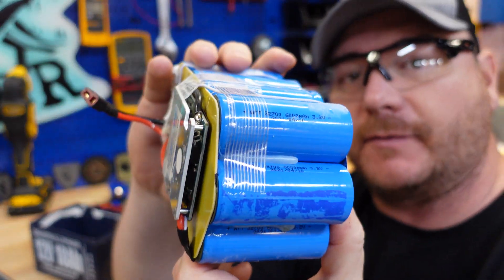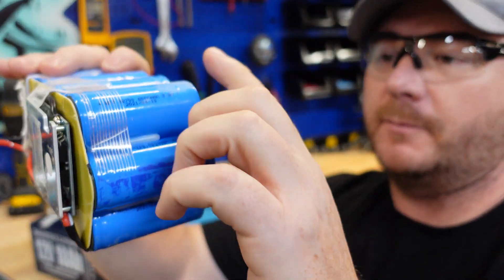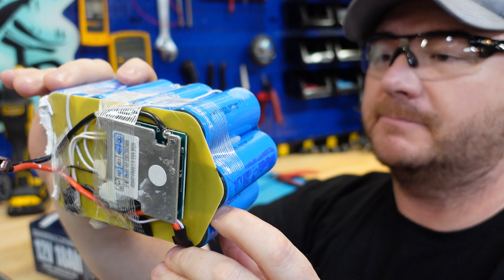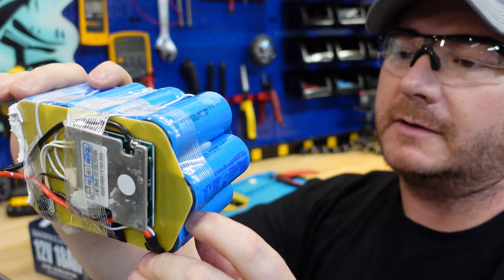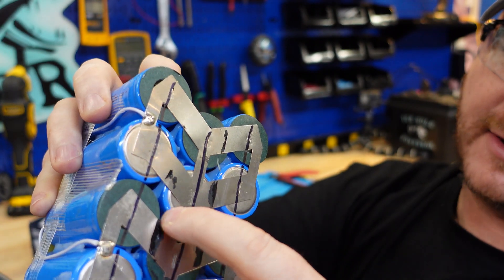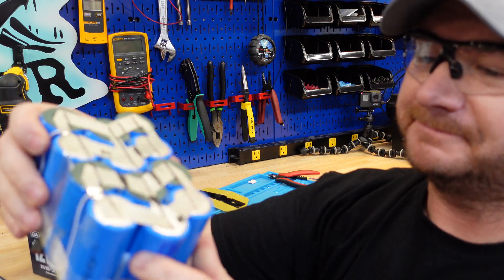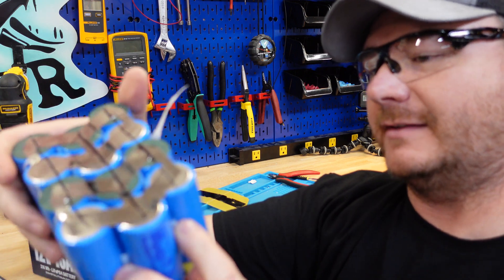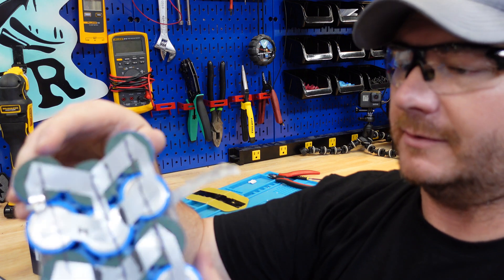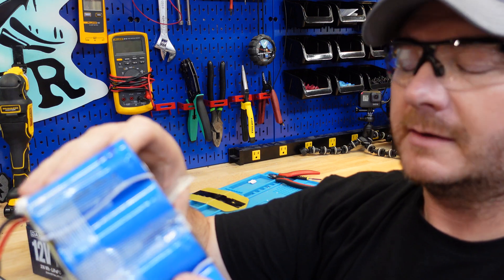These cells are 32700 cells, 6000 milliamp hours each. We have three of them in parallel, so that's 18 amp hours — probably just cheap cells, which is why they're not pulling full capacity. And look at the build quality — this pack is held together with hot glue and tape between all the cells. This kind of reminds me of the 7 amp hour build — it just looked like amateur hour as far as build quality goes.